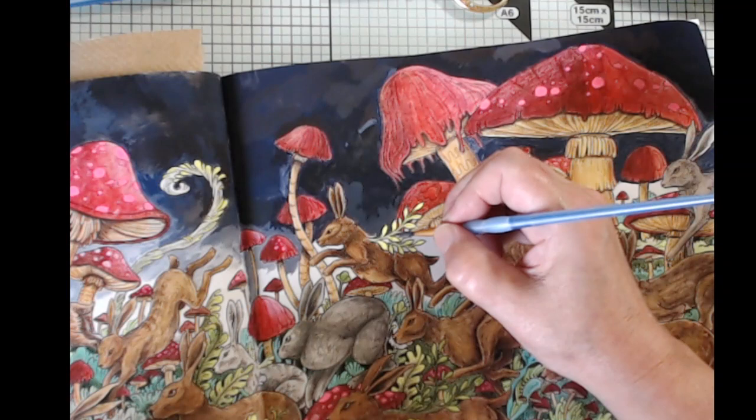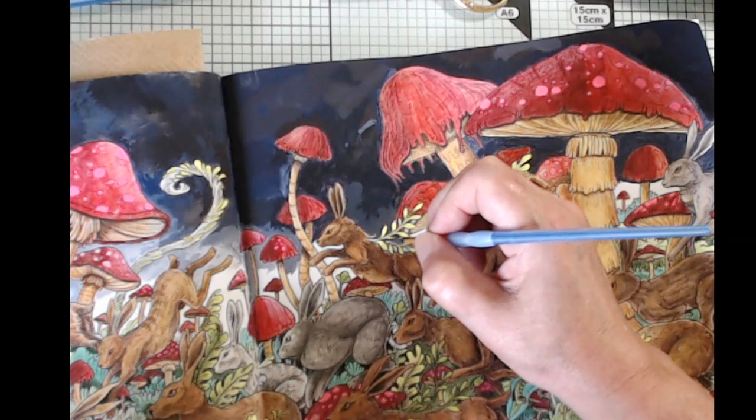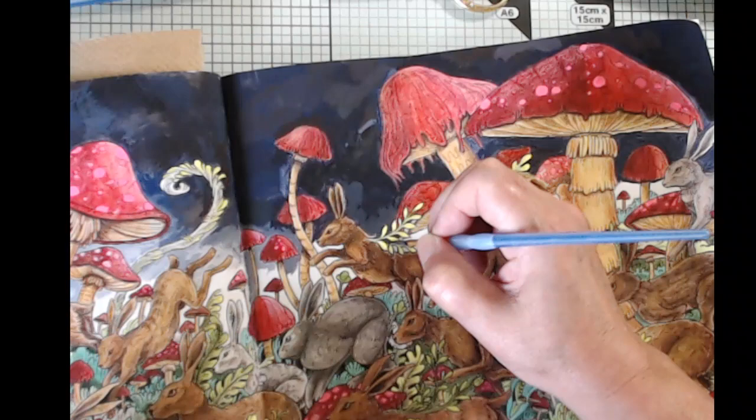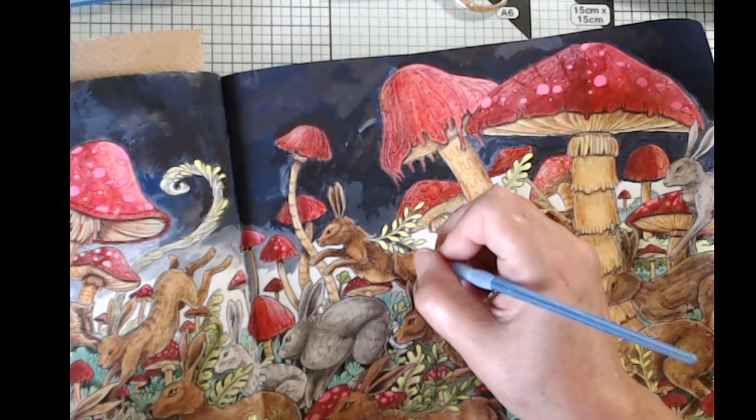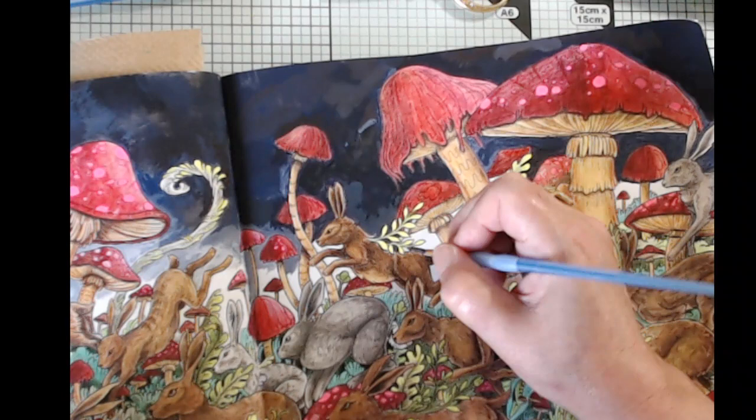Just got to come in very carefully in between these leaf gaps. So I'm just lightly dabbing until it fills the area, and again down this bit, just lightly dabbing, little tiny motions. And at the same time, hoping it don't touch the leaves. Or the rabbit. Plus, I don't fancy having to colour the rabbit a different colour. I keep saying rabbits, they're not rabbits, they're hares.